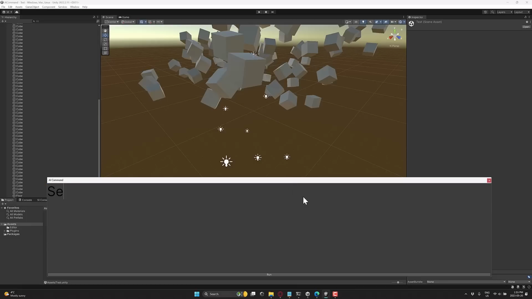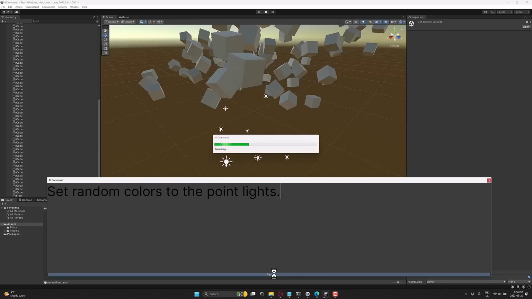All right, so now we're going to set random colors to the point lights, and we'll go ahead and run that as well. And the command runs. Hopefully it works on the first pass. No. All right, do that again. Again, not the most elegant solution you've ever seen. And basically you'll see if you get an error down here, that's probably why. These are all validated to at least run at least once. That's why I'm following what he's done. Okay, come on. There we go. So randomly colored lights in there now.